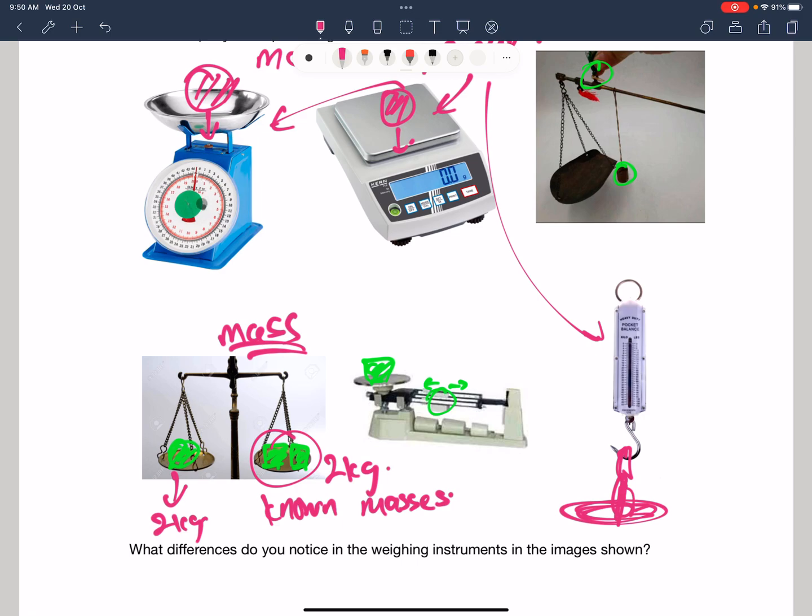Okay, so don't think that because it is in kilogram, this thing measures mass. No, it is not true. Okay, it measures weight, but you can always do the conversion right on the spot, because you know for sure this thing must be used on the surface of Earth, right? And since we know Earth has a field strength of 9.81, we will just directly convert it to mass to make it easy for you to measure something, right? So it is just for convenience that the factory produces it in kilogram. Okay, but this thing in actual fact measures weight, right?